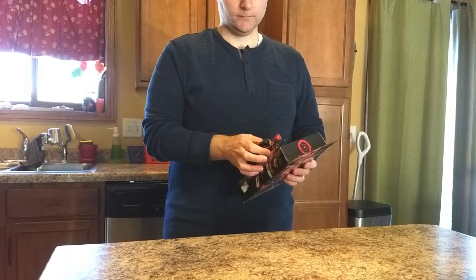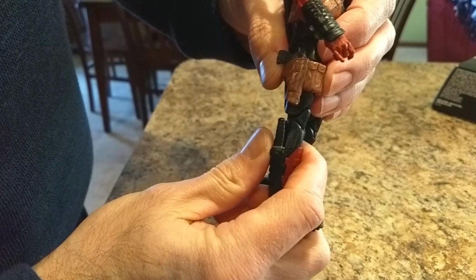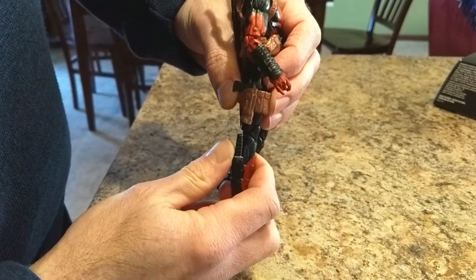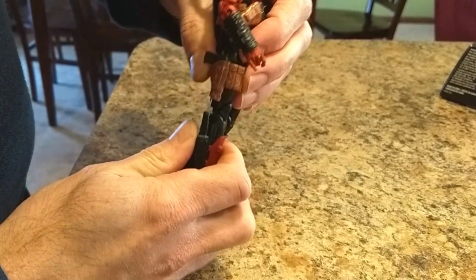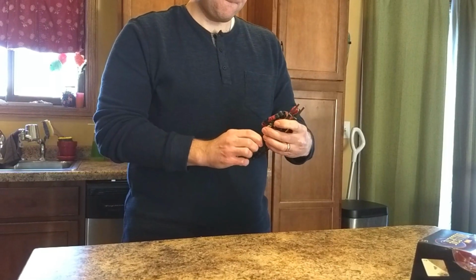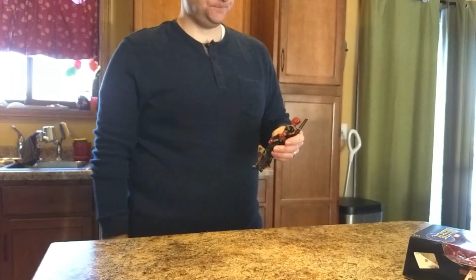We've all run into that scenario where we're about to pose our action figures and one of the joints is stuck. It's frozen into position. Now, you could force it and you might luck out, but more than likely, if you force that joint to bend, you're probably going to break it.